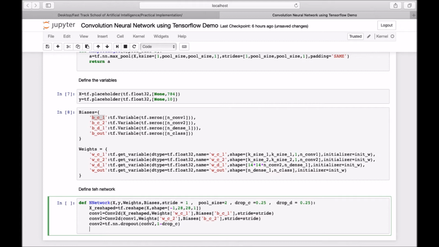Next we are going to apply the max pooling function. Here's the max pooling function, and we need to pass the first parameter as the previous layer and the pool size equal to 2.